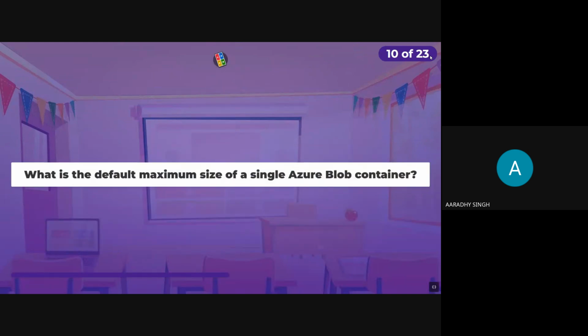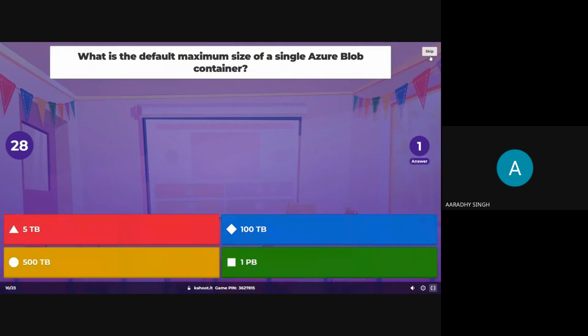What is the maximum size of a single blob container? Suppose I have a blob container. What is the maximum size of data you can store in a storage account? In fact, 5 minutes back I told you guys about maximum storage capacity. For file share it is 100 terabytes.